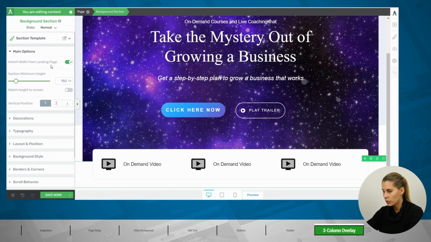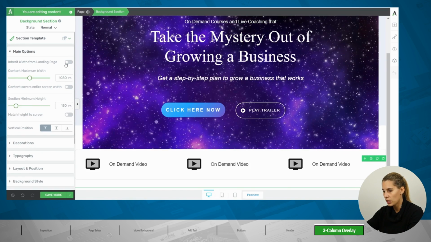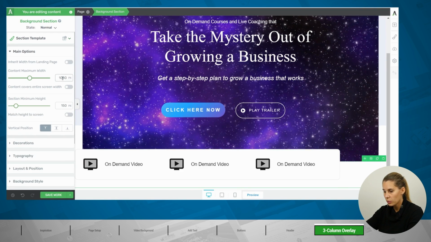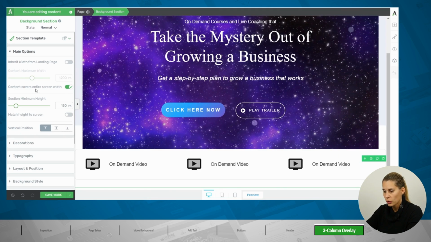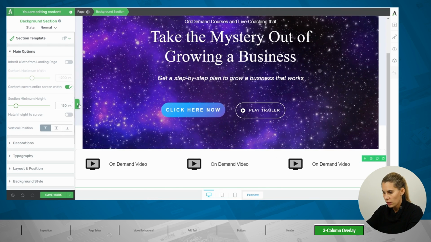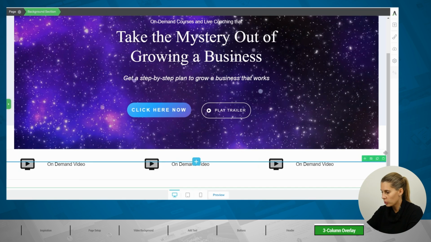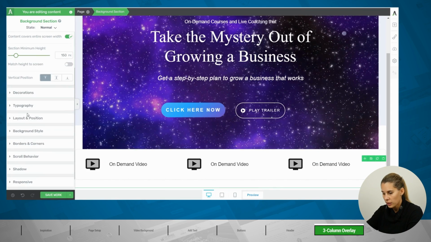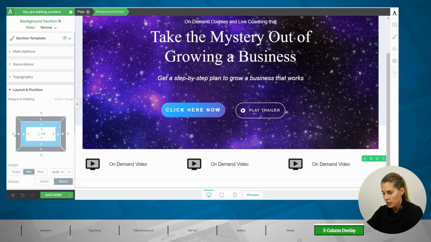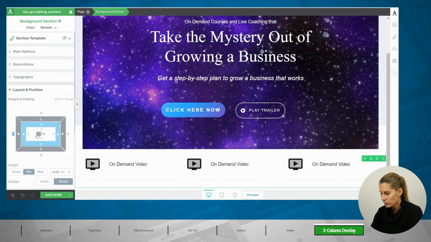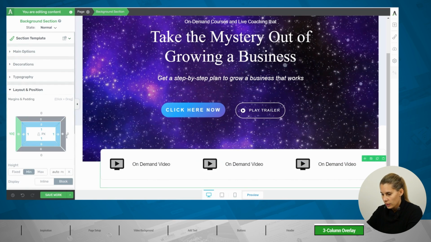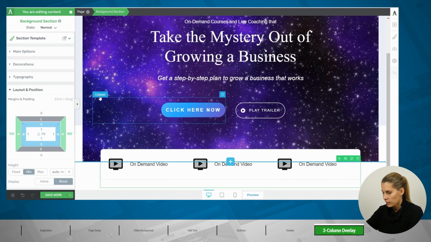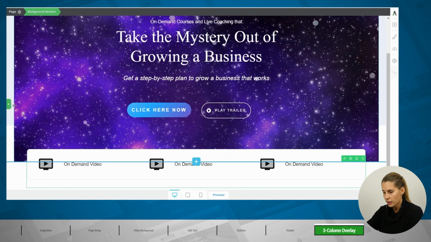So as you can see here, the width is from the landing page. So let's untick this box. Let's set this to the content covers the entire screen width. So now our content box will go until the edges, and let's add margins in our layout and positioning, so that we get the desired effect.